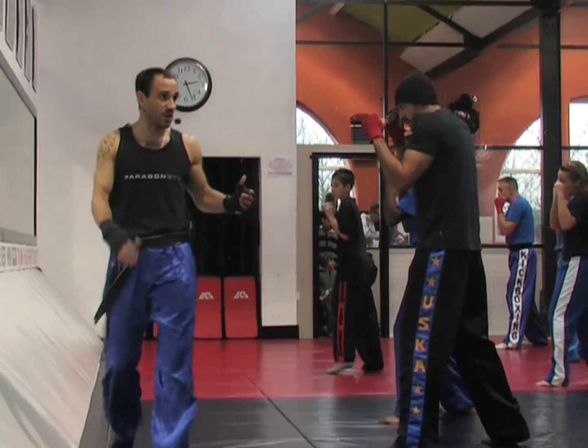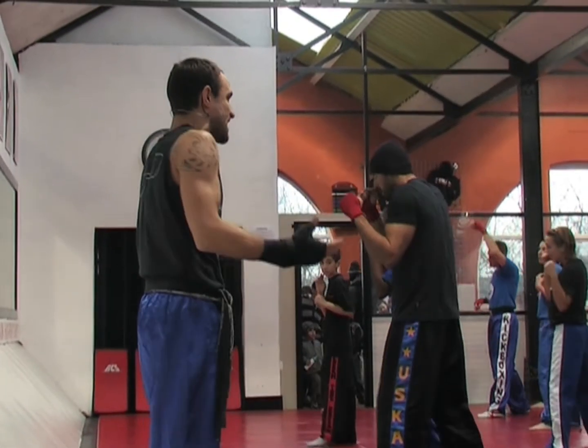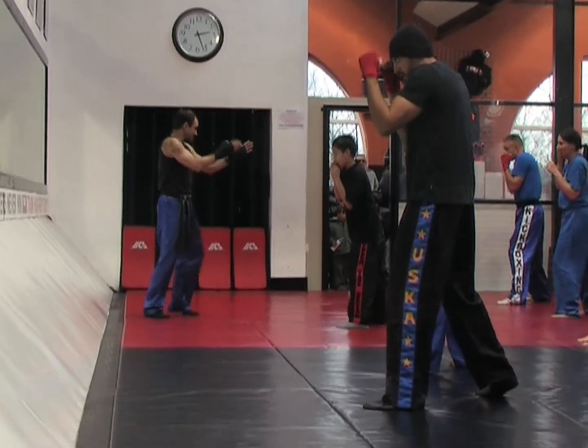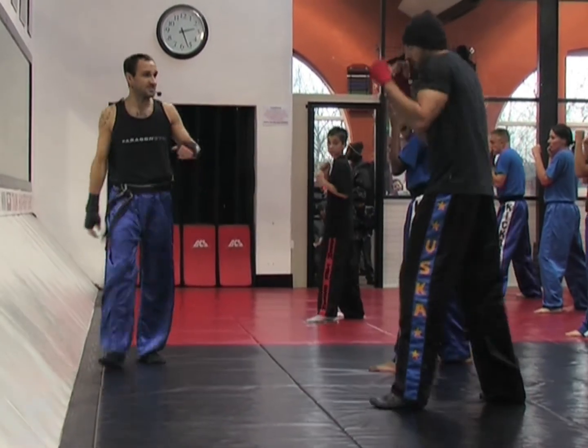Good. It's a common mistake a lot of people make when they duck. They roll and they drop their hands. I'm rolling because someone's attacking me. I'm not going to drop my hands then. Roll right. Roll right. Make sure you come back to your natural stance, which is left leg forward. For those who are left stance, southpaw is obviously back to front.